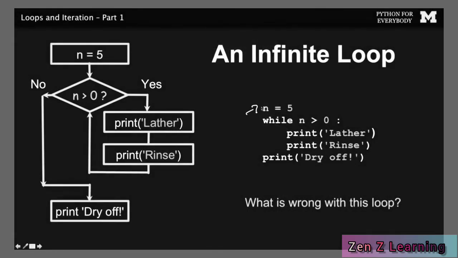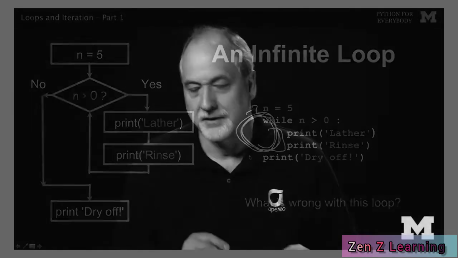So an important part of any loop is what we call the iteration variable, okay? And that is something that changes, because if we don't change anything in the loop, then it's going to run forever. That's what we call an infinite loop. So here we have n is 5, and we say while n is greater than 0, which is true, print this. Come back up, check again. Is n greater than 0? Yeah, print this. Check again. Print this. And this is when you read your shampoo and it says lather, rinse, and repeat.